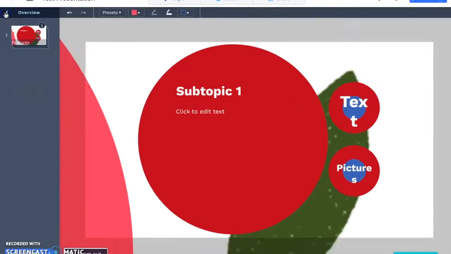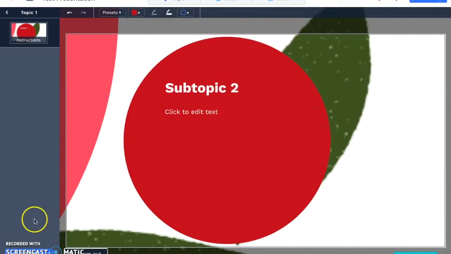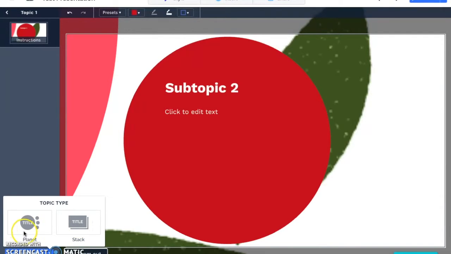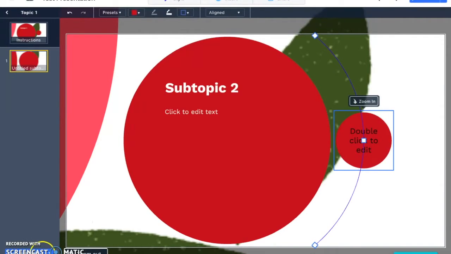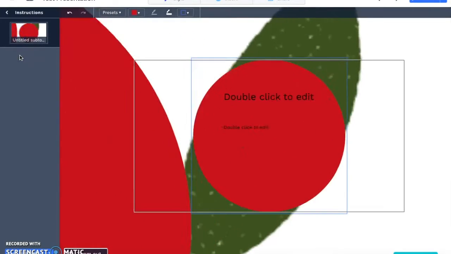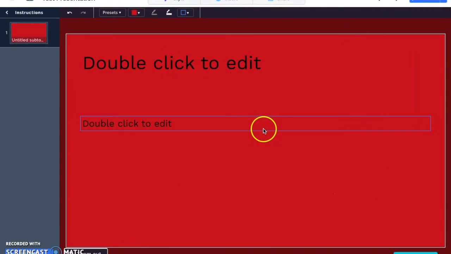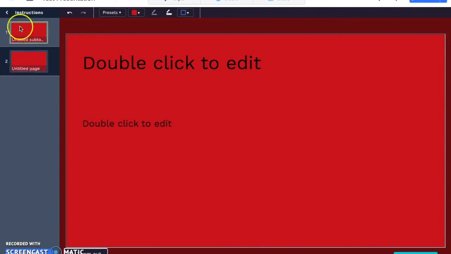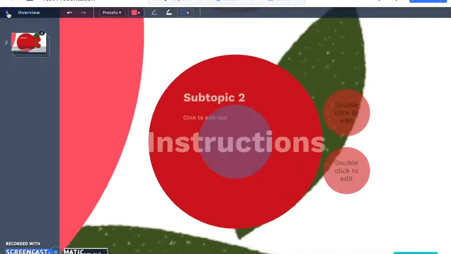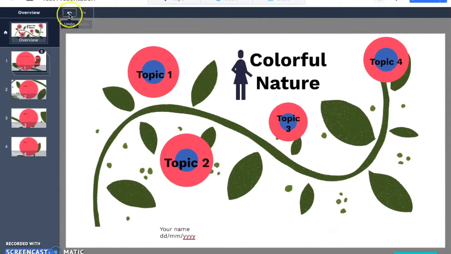You can also click on different subtopics. You can click that and it'll show you more pages. To add more pages to a topic, you can choose to add a planet where it shows up as a circle, or a page where it just completely fills the page. Those are two styles that you can choose from to present your information on that. And again, that's right on the bottom left-hand corner where you make that choice.